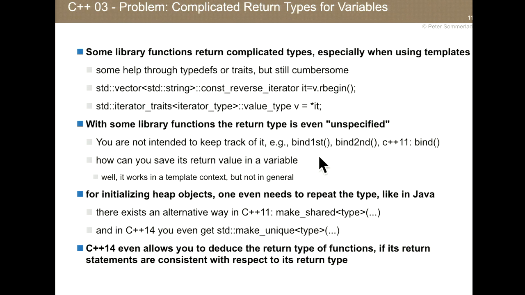They deliberately have a return type that you cannot specify, but now we can save that in a variable. And if you have factory functions like make_shared or make_unique for smart pointers, you don't want to spell out the smart pointer type yourself. You get it for free with auto as type deduction.